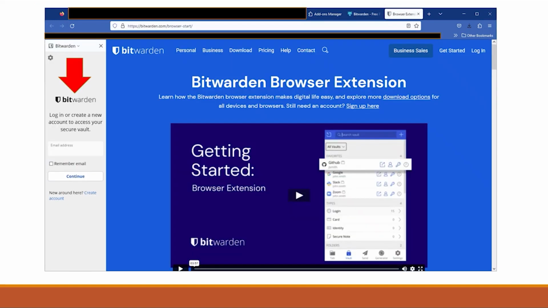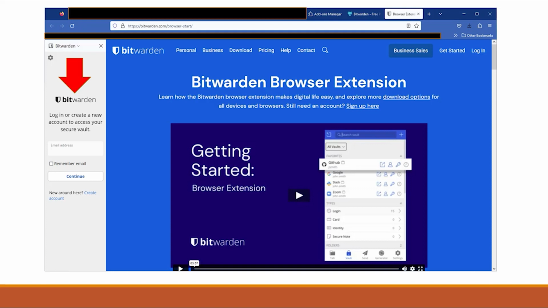Now again, I created my account through the app first. I started with the mobile device and then came to the browser. You can go in whichever direction you want, or as I mentioned earlier, you can only use it as an app or you can only use it through the browser. Entirely up to you. If you have already created an account, and you can see I highlighted with the giant red arrow there on the left, with the login option that becomes available once you have installed this into your browser. If you've already created the account, you would type in your email address, and then you would type in the password that you created to associate with that account.